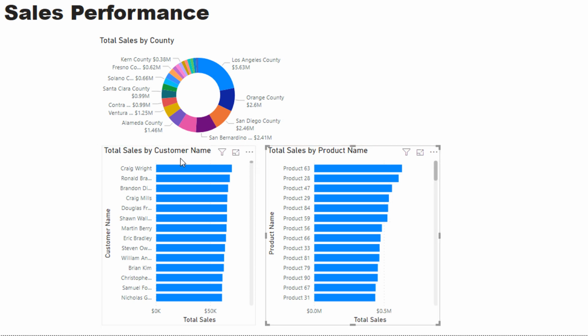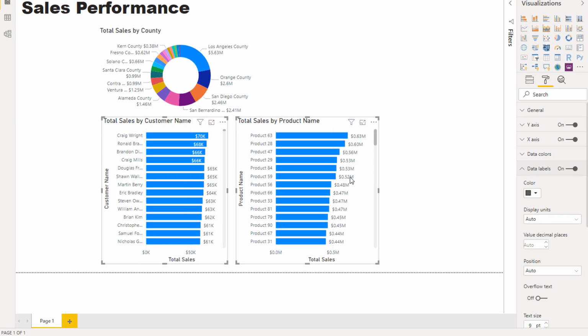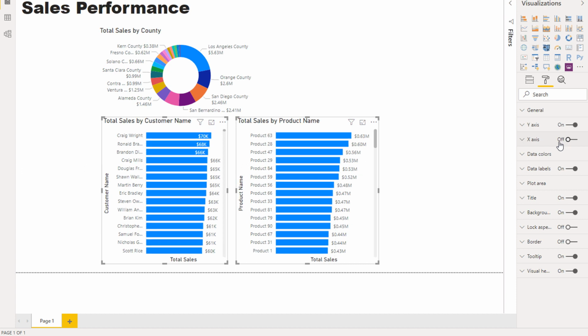And then what you can also do on similar visualizations, I'm going to hold down Control, click both the visuals, then I'm going to change things up a little bit. I'm going to add some data labels at the end here, right? And I'm going to turn off the x-axis, sorry. And because we have the data labels in there, we don't actually need the axes there. I also don't even think we need the labels on the side as well. So I would probably take those out.